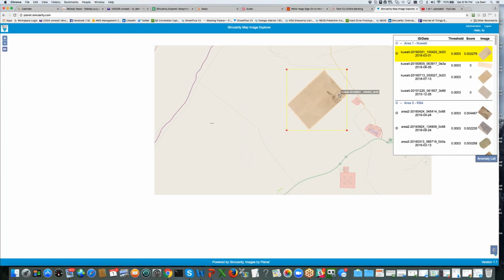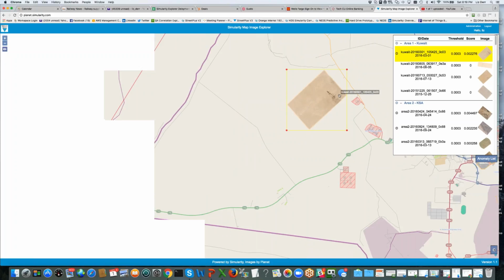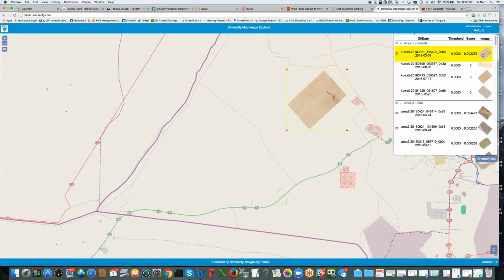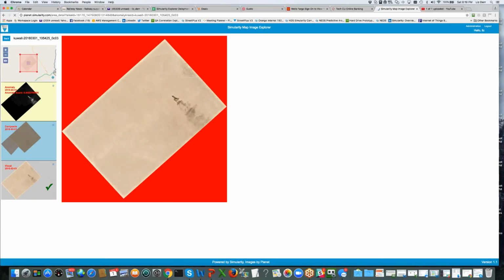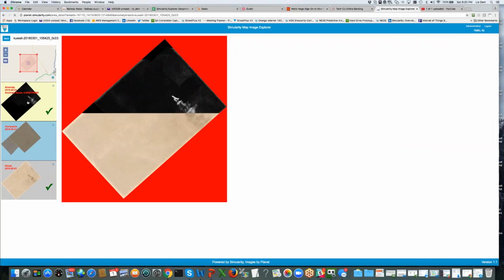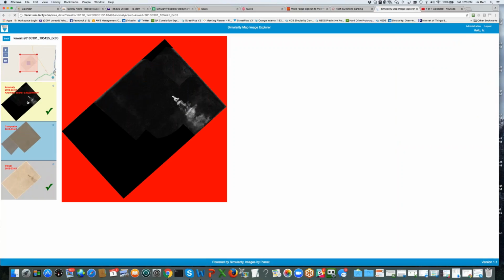If we zoom out a little bit, we can see the further details of the map here. And in order to compare this image with the previous image and see what the anomalies are, we click on the thumbnail and can go to this detail examination of the image. Over here, it shows the anomaly score and the anomaly image. If I click on this, the anomaly image will be displayed right on top of the visual image that came off of the satellite. The white indications here are the indications of the anomaly that was detected.